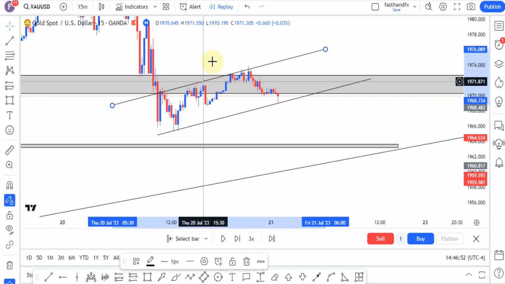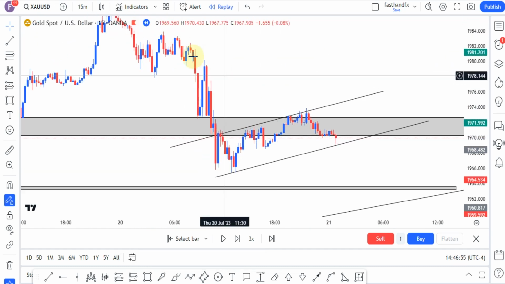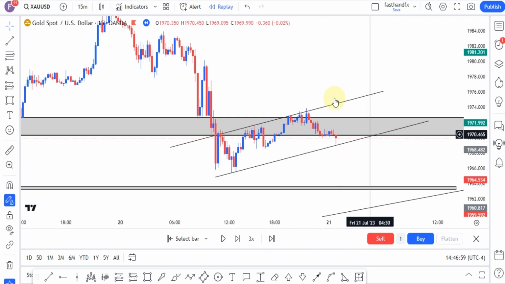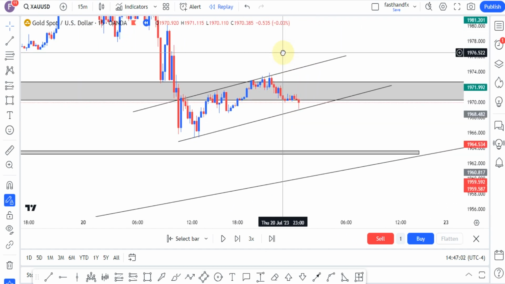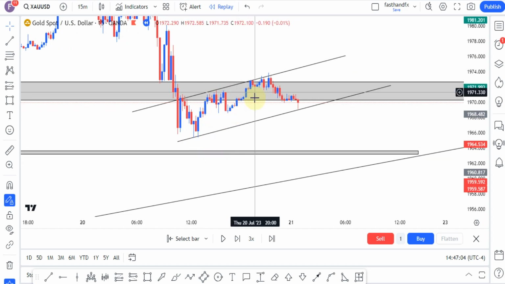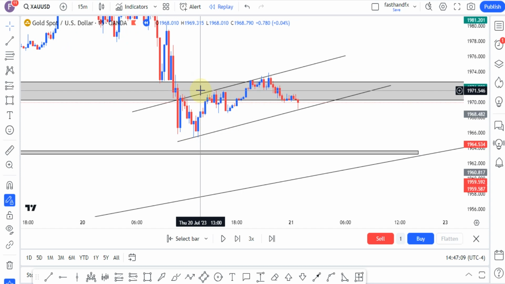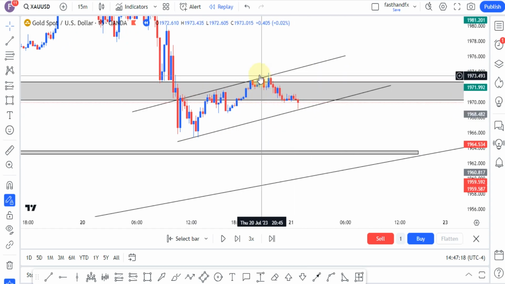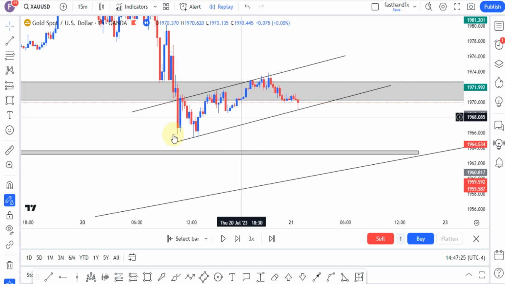Yeah, so the market did give us this impulse move. Now the market is giving us this correction. This correction is what I told you we expect to be the retest. Then if the market does break below this area, we should go in for sales. If the market doesn't break below this area and instead breaks above it, we go in for buys. So let's see.